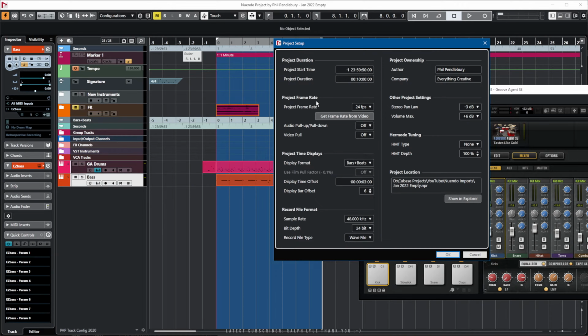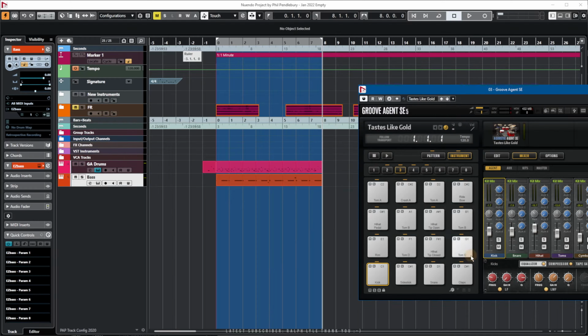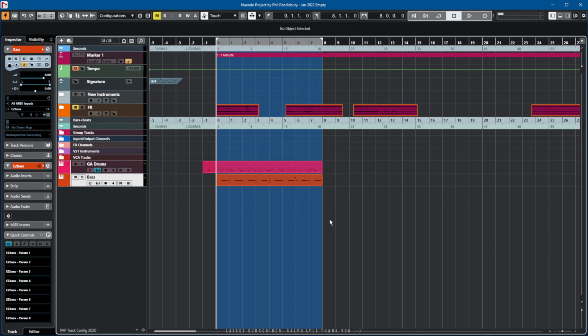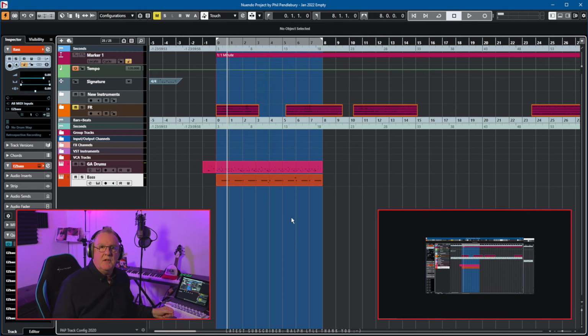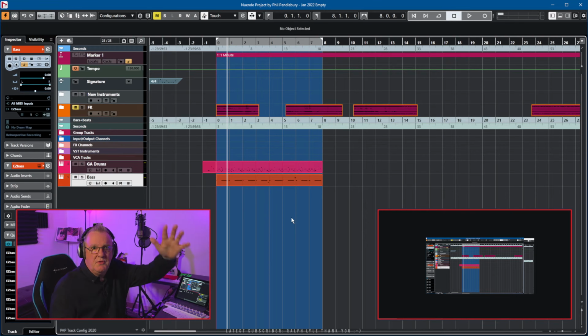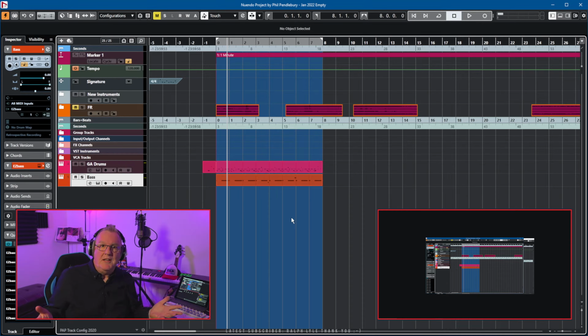Okay, great. So yeah, I've got a display offset of the bars there, and that actually comes into play in a minute when we do a different kind of import. So all right, that's come in perfectly, and off we go. That's fantastic. Now, obviously that would have worked for a much larger project. If you've got a project with hundreds of files or hundreds of tracks, the same thing, it works identically.